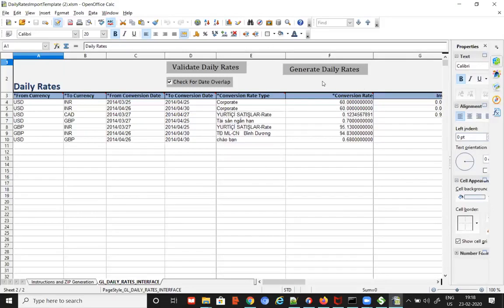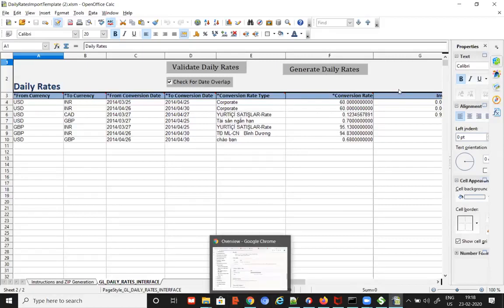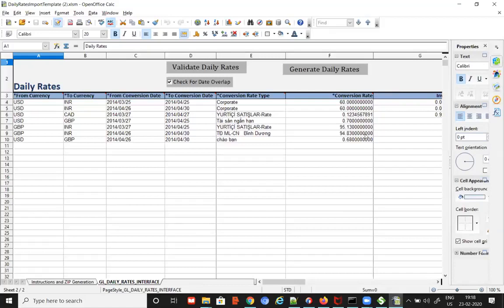So once you get the CSV file, you can go and update the data even after generating. That's possible. But make sure the data is properly formed again. Here, if you're preparing, you have the validation and then you can generate. Okay. So the first step is downloading the template, preparing the data, and generating the CSV and zip files. Okay.